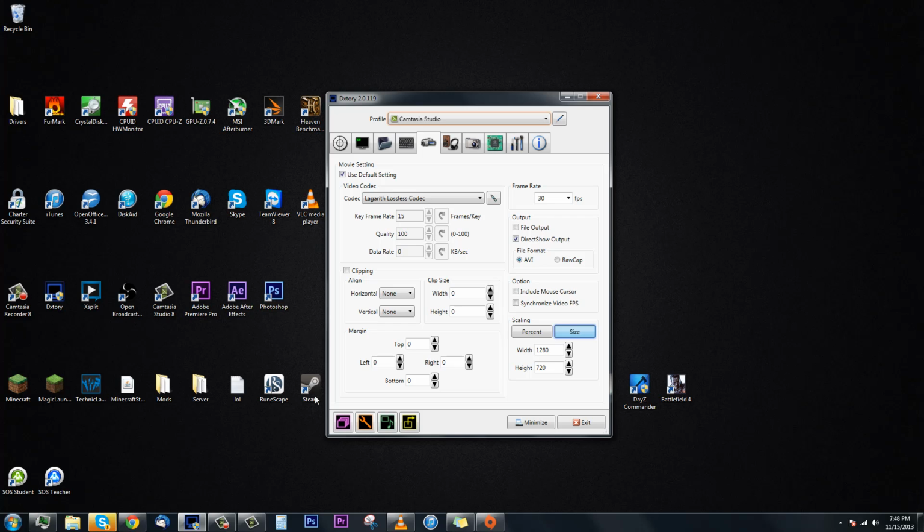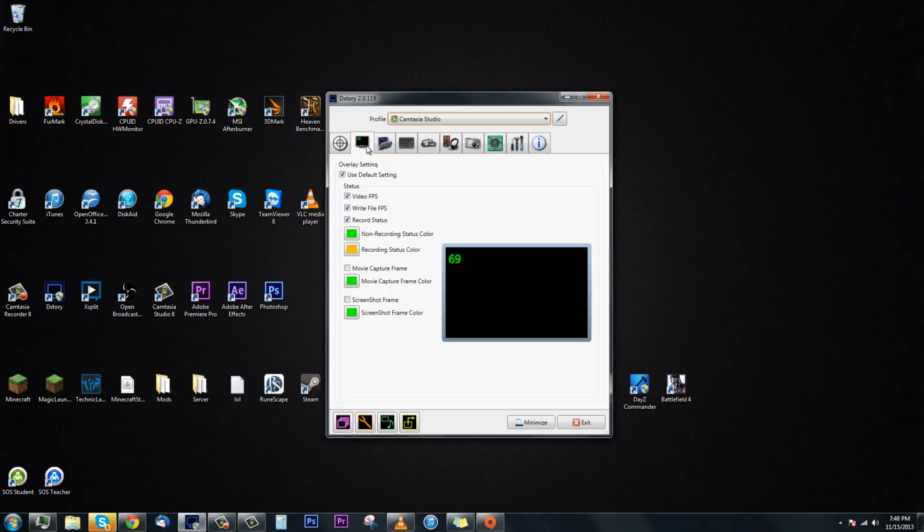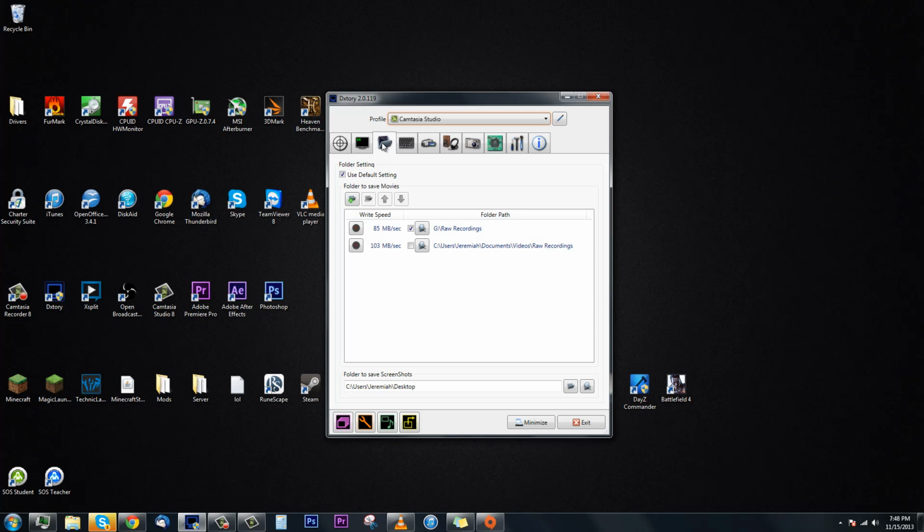But anyway, you've got a bunch of settings here. Basically, this program, again, you can get it for free. There are ways. I don't think this program does have a free trial, but I think it has a watermark and it says like free trial every second, or something like that. But there are ways to get it free, I will say that. And I don't think it's that expensive of a program. I don't remember how much it costs.